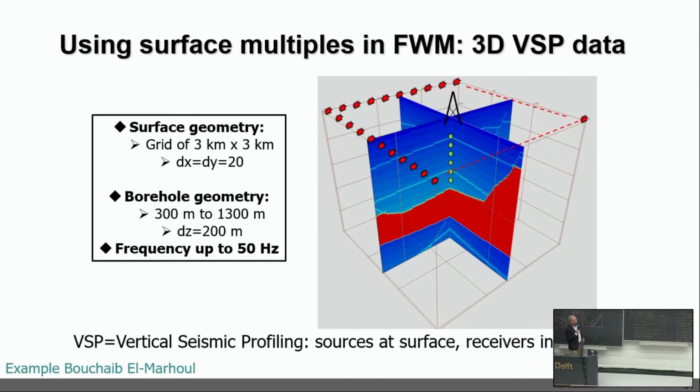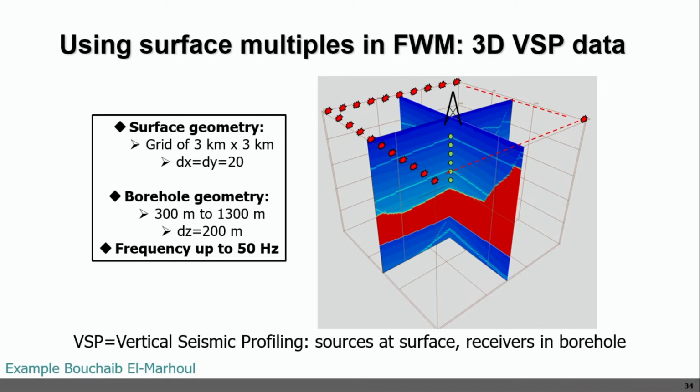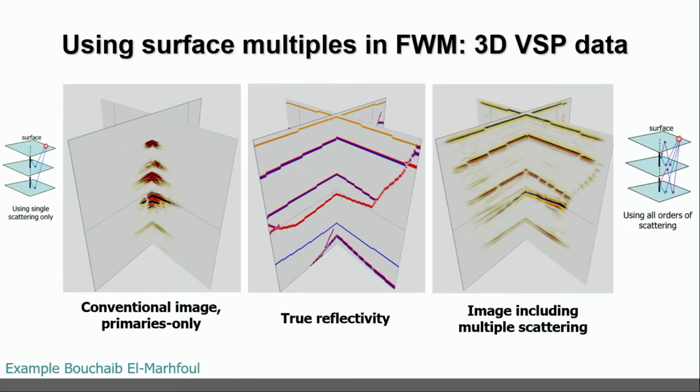And we did it on what we call borehole seismic data. So you have a borehole, so the receivers are in the borehole, and the sources are at the surface, and you can do a survey like that. It's a relatively smaller scale survey, centered around your borehole, where is the information that you need. And typically, when you do imaging and you use only single scattering, so what we call primary reflection, so events that have only scattered once, then you can image only a very small area around the borehole. Because if you think of the ray paths from those surface locations, they all bounce close to the borehole. So very poor quality information.